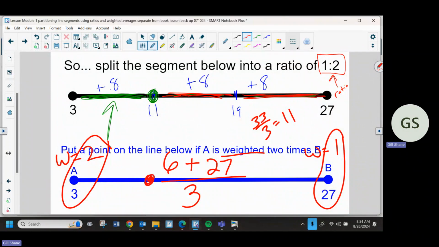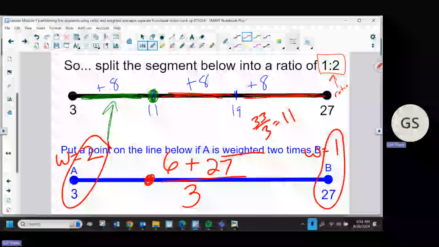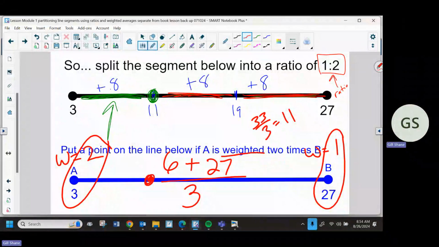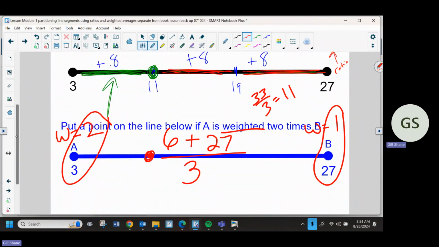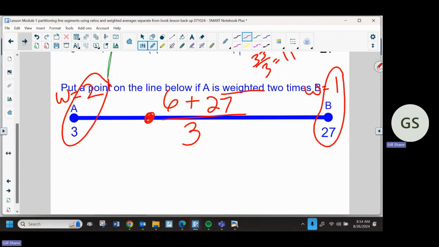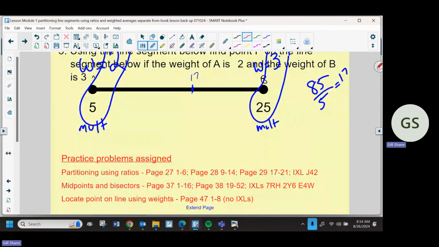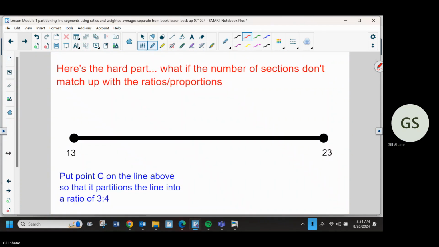Now, on my test, the district stuff, I'll tell you, is more complex, and I have no idea what it's like with the state EOC. My stuff is pretty much exactly like this. There is one trick that you can do, which I definitely don't do. I don't remember if the district does something like it or not. I'm going to give you the chance to practice one on a coordinate plane. You should already have a picture of all of that. We'll go over it in a minute.